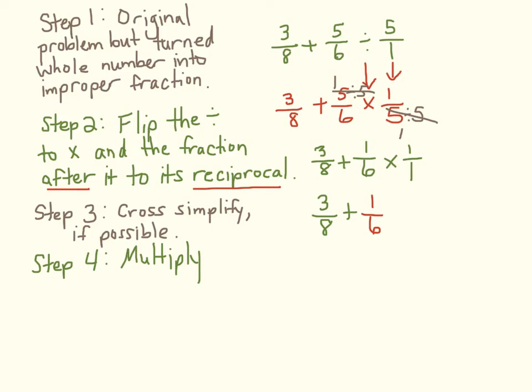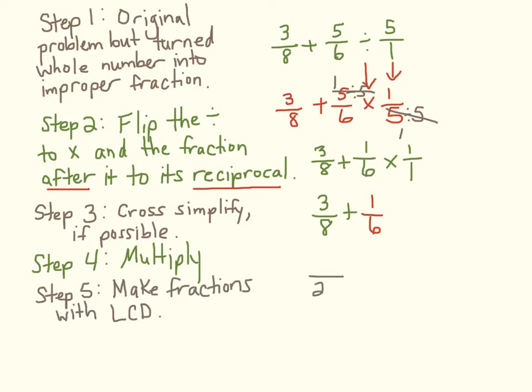But remember, with fractions, you do have to pay attention to the denominators when you're adding them, something we don't have to deal with when we're multiplying or dividing fractions. But in this case, we do have to have common denominators. So we're going to look for the least common denominator, or LCD, just like we did in the 1.6 extension. So again, if that's something that you're still struggling with, go back to the 1.6 extension video and notes to help yourself out. Alright, and since we happen to know that 8 and 6 can both go into 24, and that's actually the least common denominator, or LCD, we're going to go ahead and do that.